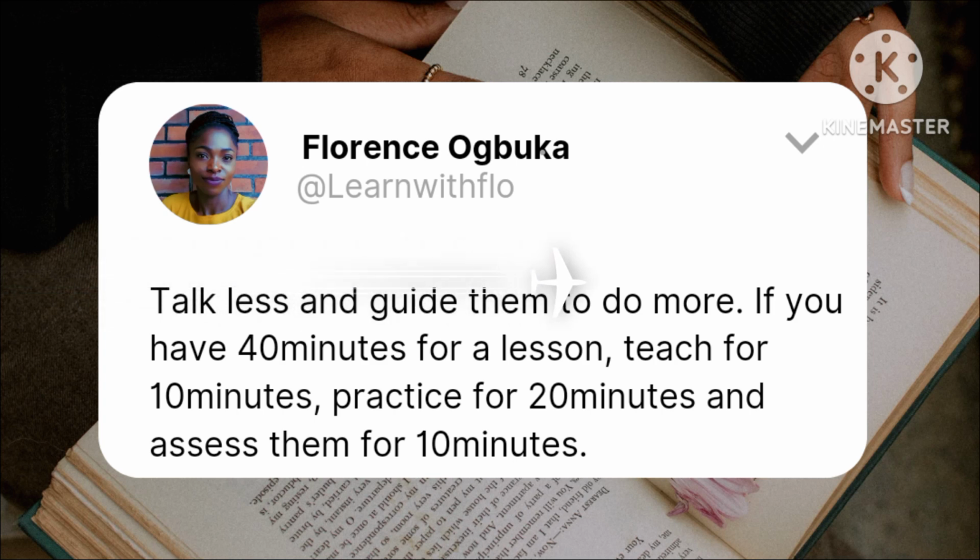Let's move to the body of the lesson. Now, the lesson should be presented in a list or an outline, and ensure to always keep it simple. Keep it simple. Ensure that everything you do is as simple as possible, because that's what will drive the message home. I need to re-emphasize that in everything you do in this teaching profession, ensure that you make it as fun as possible. Make it enjoyable for your learners, because your students and your learners will be looking forward to having your lessons if you are a fun person or if you make it enjoyable for them.